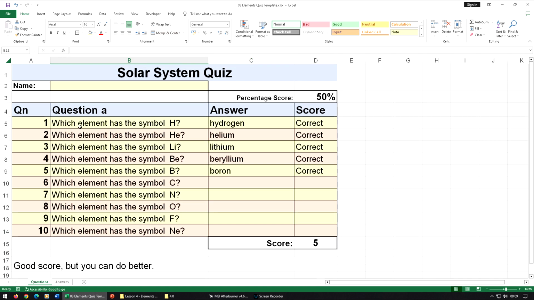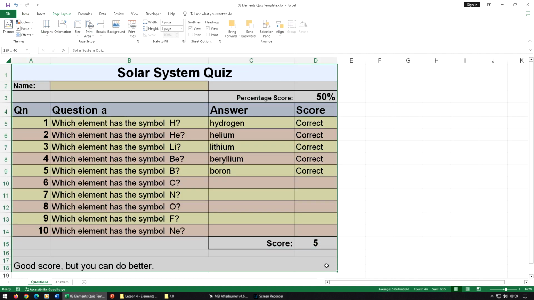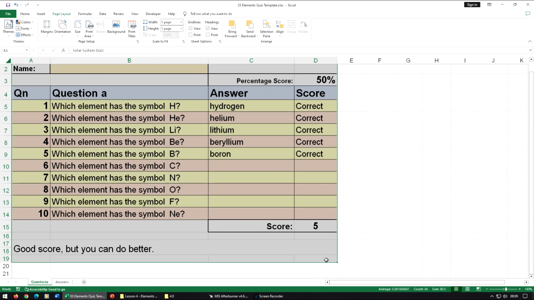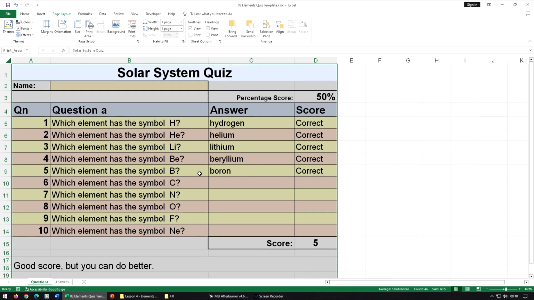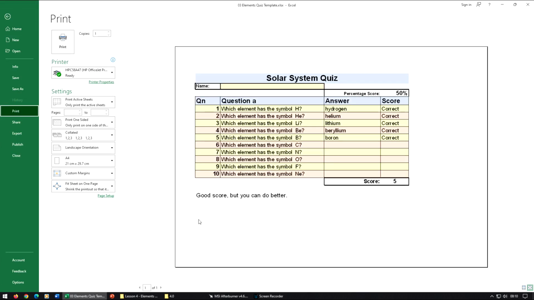Last thing that we're going to do with this then is we're going to go to page layout. We're going to highlight our quiz down to that score. I'm going to leave just one extra line underneath there as well, just to make sure everything will print. From the page layout we go to print area, set print area. Let's go file and print. So we can see we've got this fitting on one page anyway. Let's just see if we need to. So no scaling, it's fitting on one page, so we're better off having it with that.